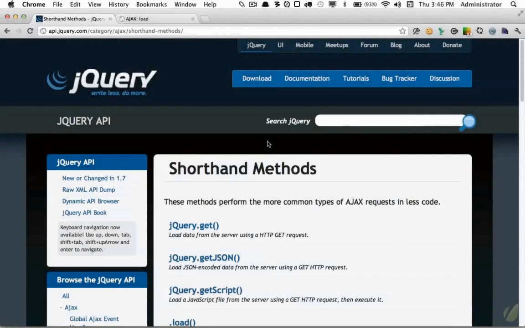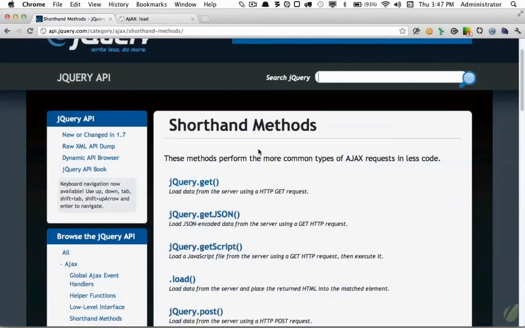So finally, we make it to the Ajax chapter, and this is where we get to have a lot of fun. And this is especially an area where jQuery really shines. It will turn a massive number of lines into a single method call, and that's really amazing, especially when you factor in all of the browser quirks in Internet Explorer 6 or 7 or even 8. There's quite a few, but jQuery takes care of all of that for you. You just call the method, and rest assured that in any browser, it's going to work great.